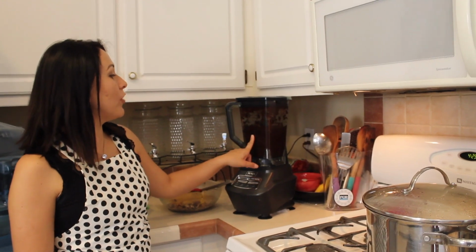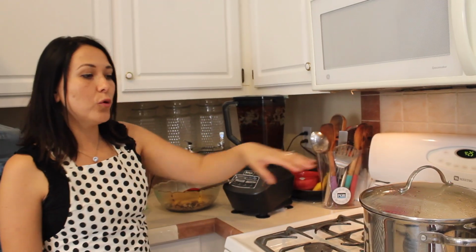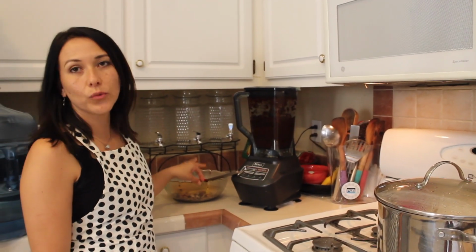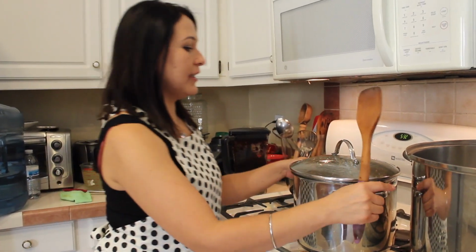Okay, so once you have all your chilies nice and blended, we are going to pour it into our large pot. But before that, I am waiting for the chicken to be done so I can use that chicken stock to blend the rest of our ingredients. Okay, so our chicken is done. I'm going to go ahead and set it aside.